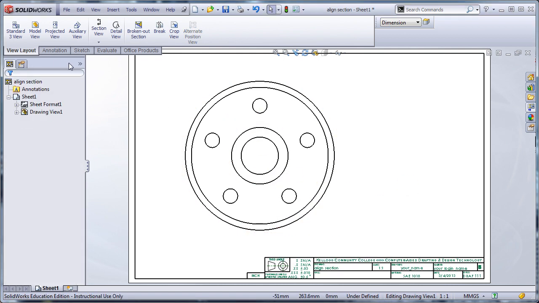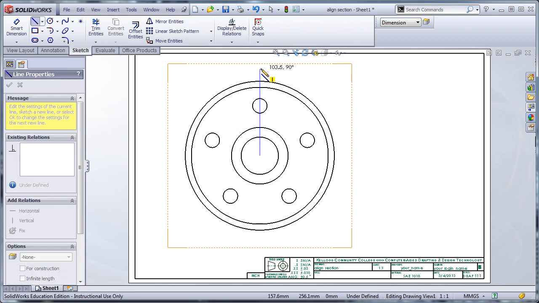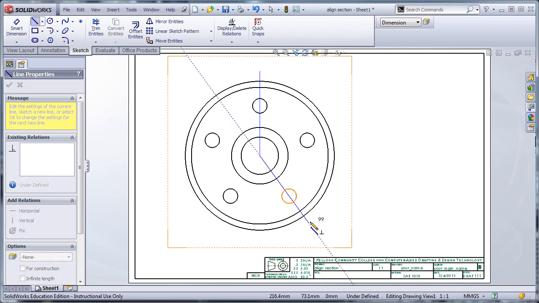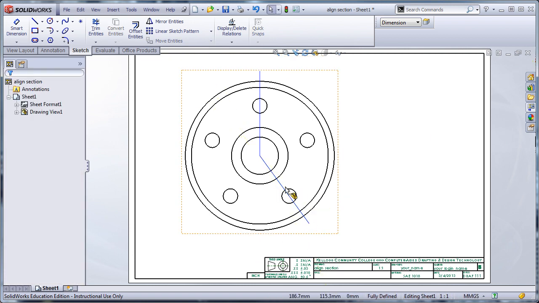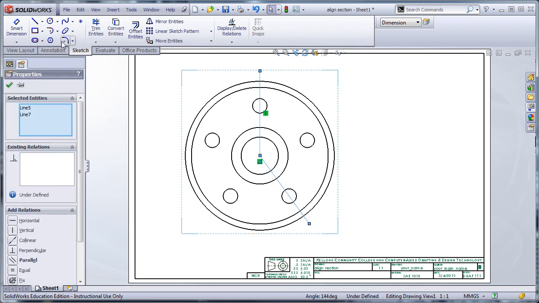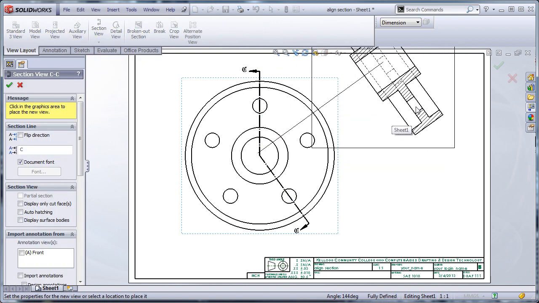And let's put it in one more time and pick the wrong way, just so you can see the result. So let's sketch line, and I'm going to come up from the origin, and then we'll come down through the circle. Then I'm going to pick this line first, and then this line, and then we'll do an aligned section. And I think you see the issue now. It's the second line that you pick that orients the section view perpendicular to that line, the view rotation perpendicular to that line. So be careful the order that you pick your lines in.